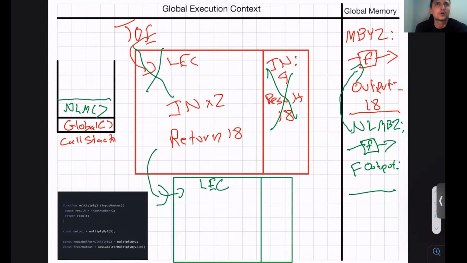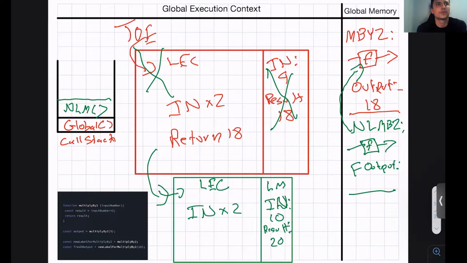We also have our local memory, and we're gonna pair our parameters and arguments. Input number will be assigned to 10. We're gonna declare a constant variable labeled result, assigned to the evaluated result of input number times 2, which will be 20.